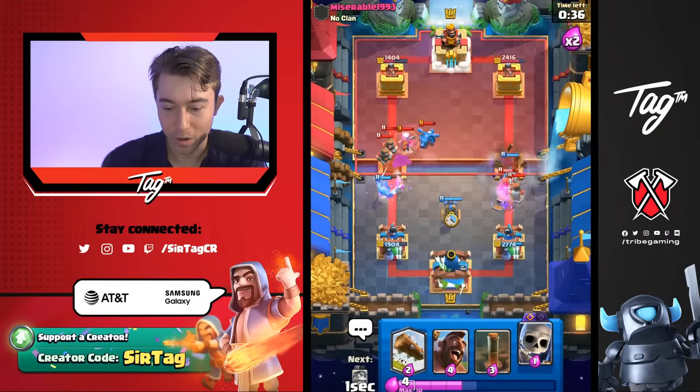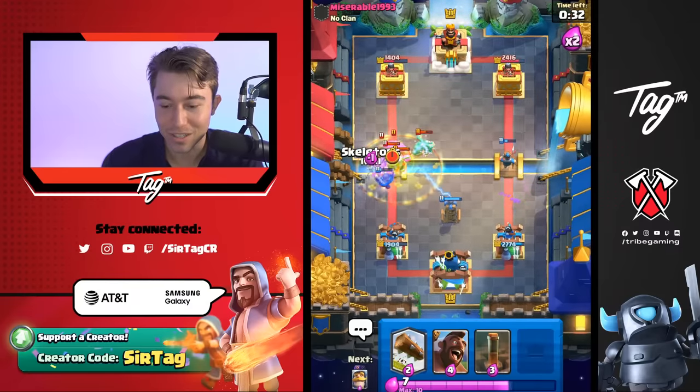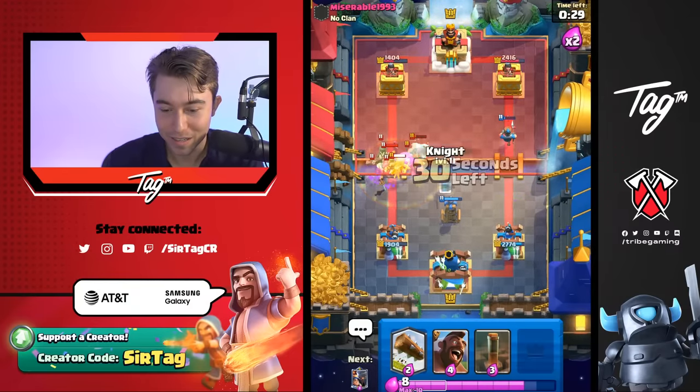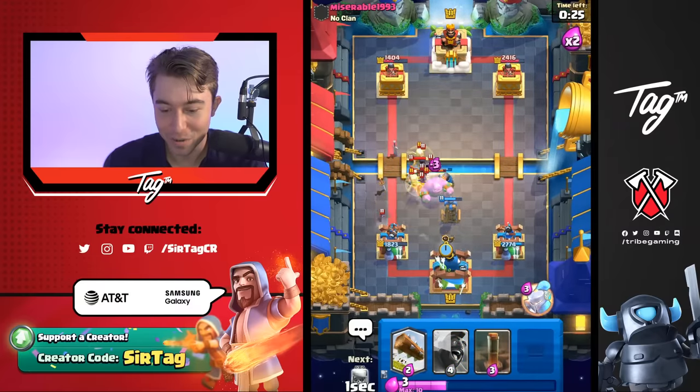We're going to wait a little bit, then we go in for our Tesla so it can kill the Electro Dragon. Please just target the Electro Dragon. Please just target the Electro Dragon. Okay, thank goodness. It worked. Didn't know if that was going to work. Looking at that, I'm like, is that gonna kill the card we needed to?